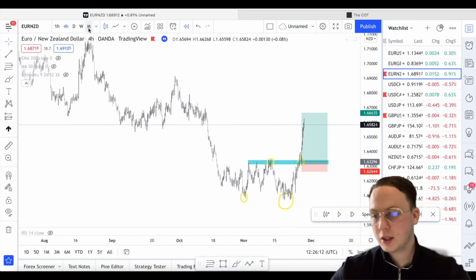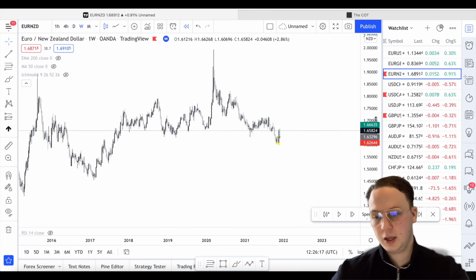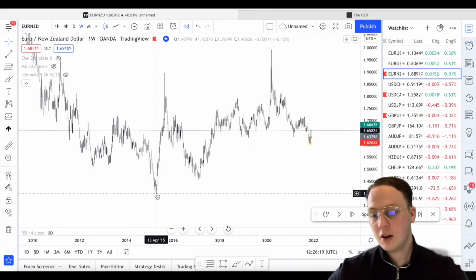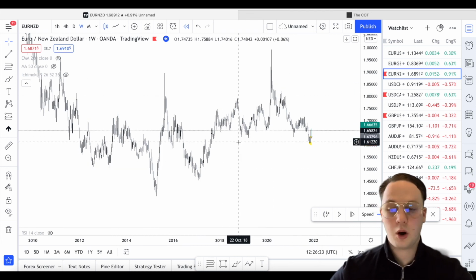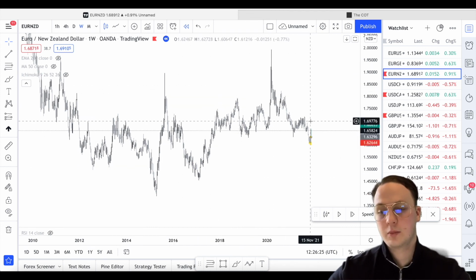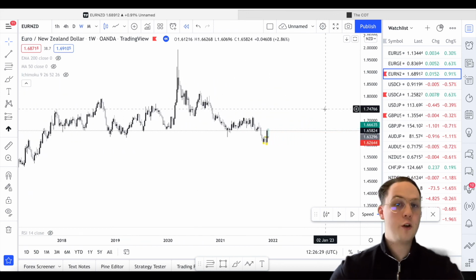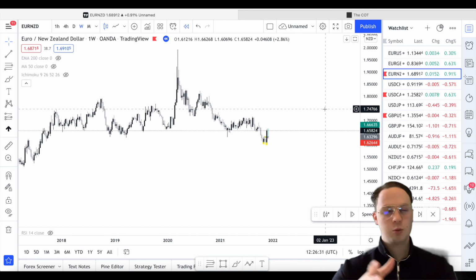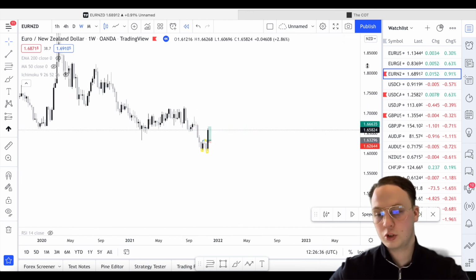Why did we look to buy this one? Well, zoom out on the chart. We are trading in an upwards trend. As you can see, from 2015, we've been creating a series of lower highs and higher highs. Had a little bit of a downwards push, but overall the market is to the upside. So the overall trend is upwards. That's what we're looking for. And you can see that here on the weekly, that in fact that created a huge bullish push.